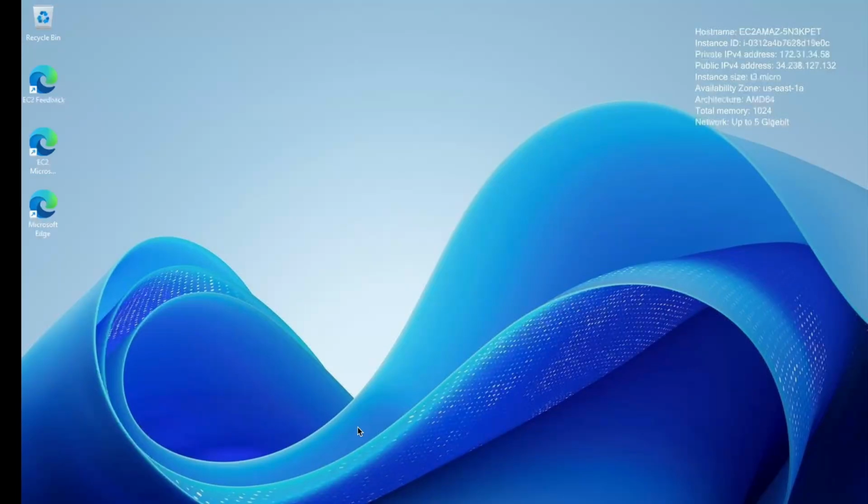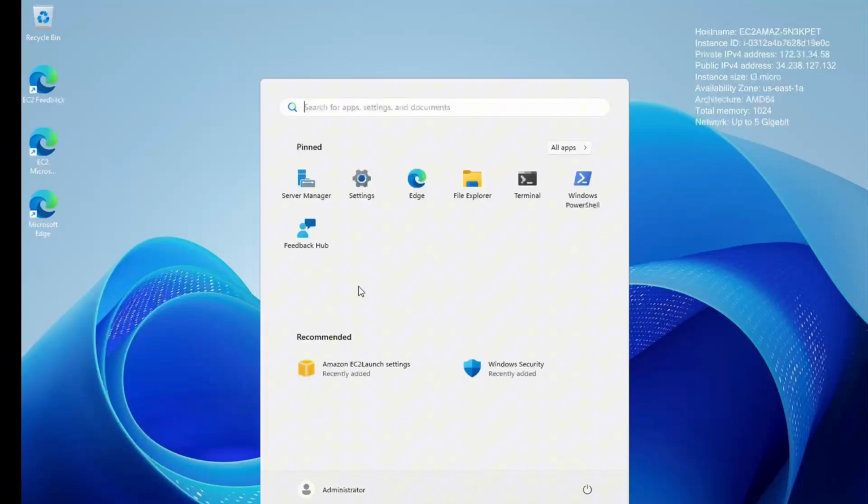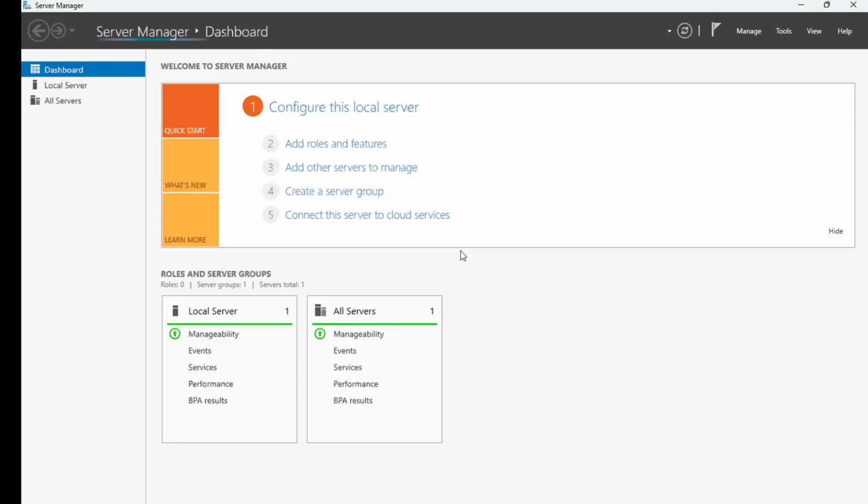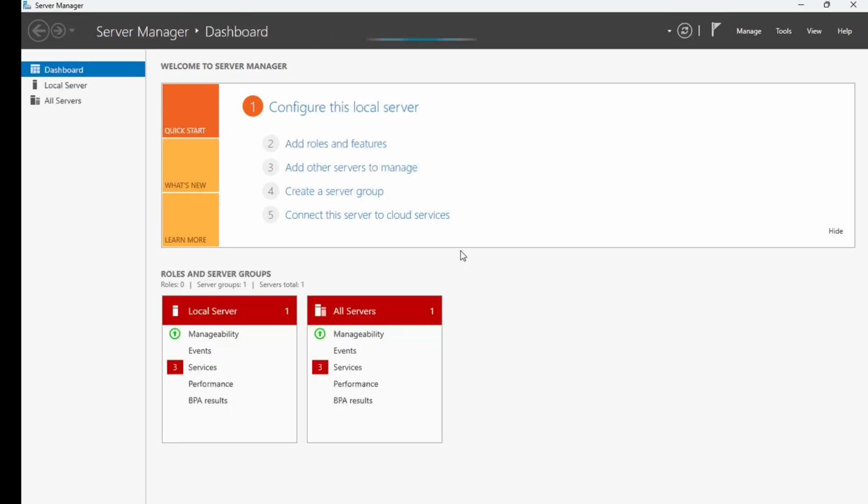Now that we are in after our VM just rebooted, let's go ahead, click on the Windows icon, and go to Server Manager again. Now, if you want to check whether Active Directory has been installed successfully in our VM, we are going to head back to Tools.